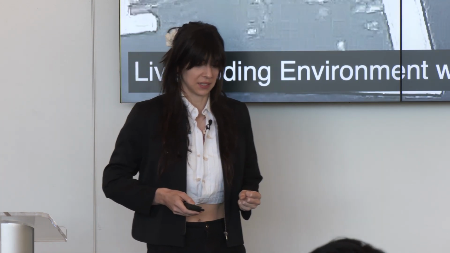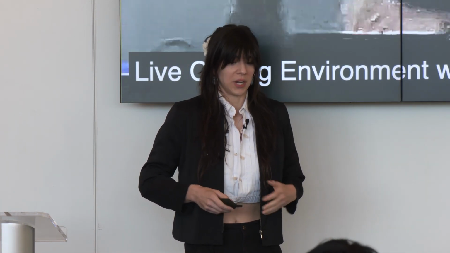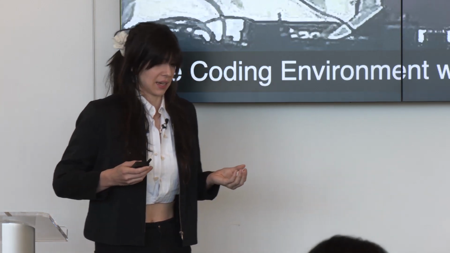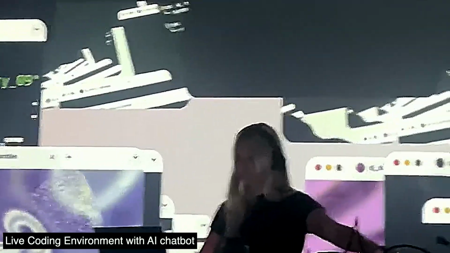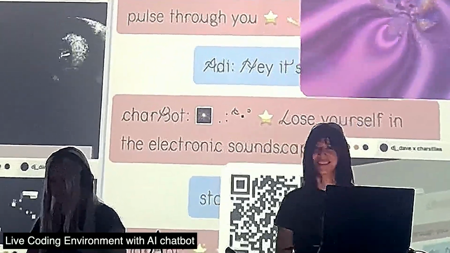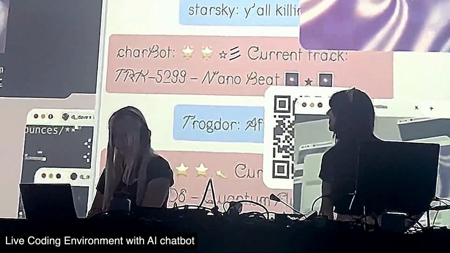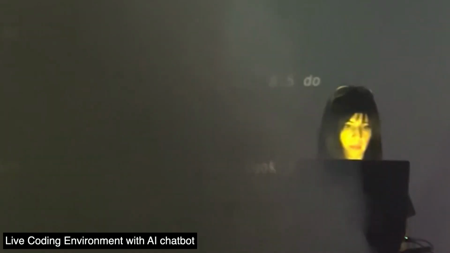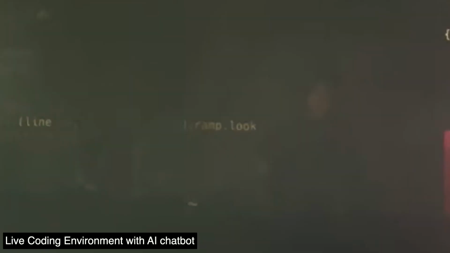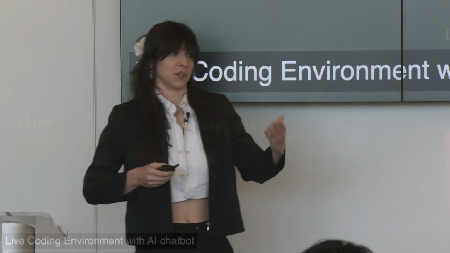And I took this to the stage and I built a windowing system around this fantasy IDE to then perform, writing multiple shaders, which is the visual code that I write. And I also added a chatbot called Charbot, which was introduced to the audience through a QR code, and they could ask the chatbot questions about the code. Because usually in my performances, people want to be able to engage with the code more.